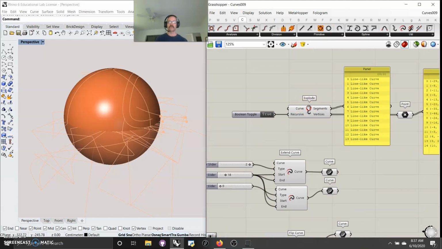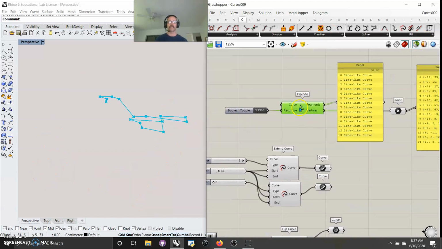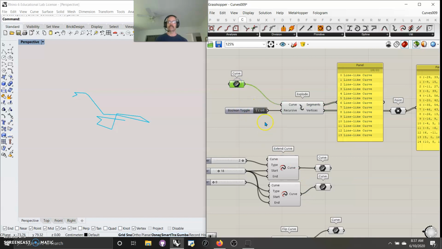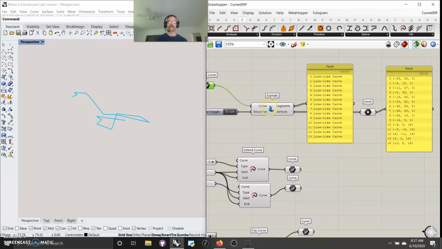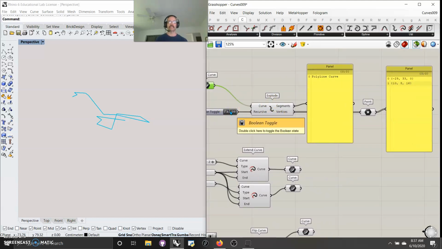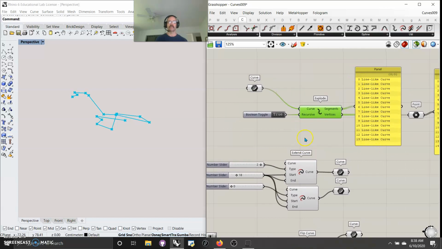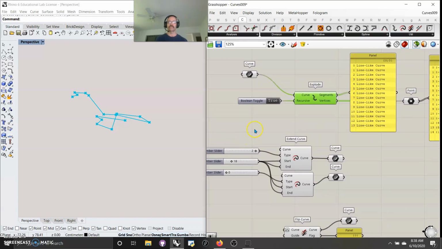The one we start with is pretty basic. I'm going to jump in here, and we're going to see that we have a curve that I built and actually referenced, so I could extract that parameter, and there it is as a line. You can make it recursive or not, but in doing so, you can see what happens. It breaks, explodes those segments either yes or no into the parts that it's gone into. So the vertices are the end vertices, and there they are. Or you can make it, I think it defaults to true, so you end up shattering, exploding that into all these other curves. Great thing to do.